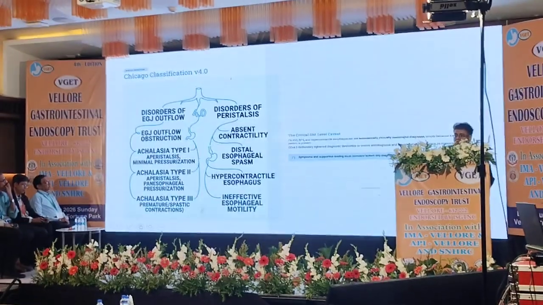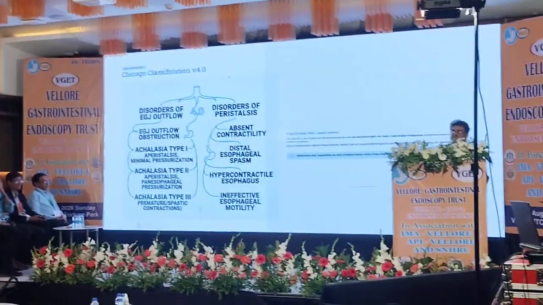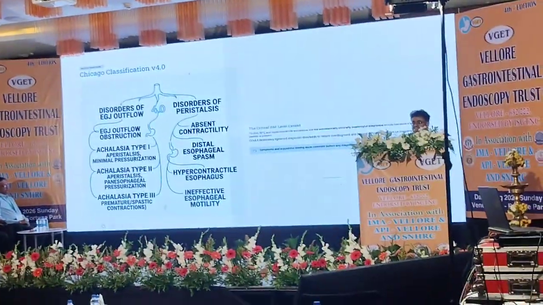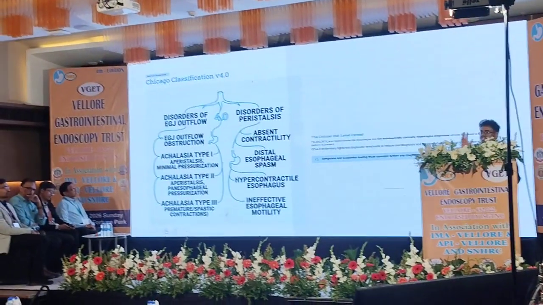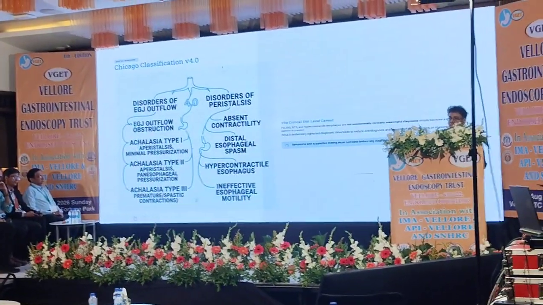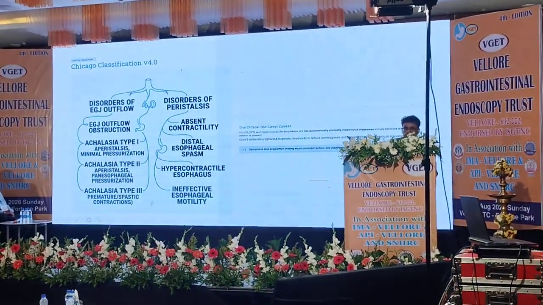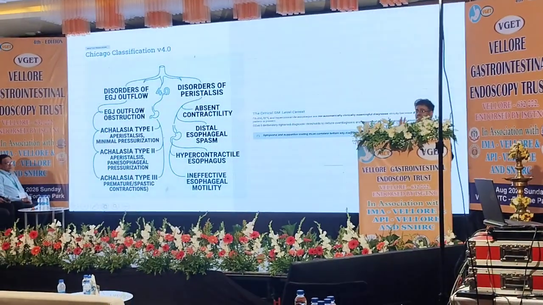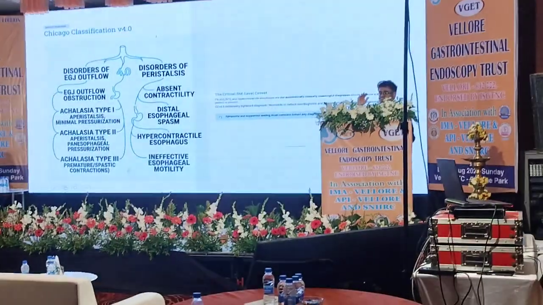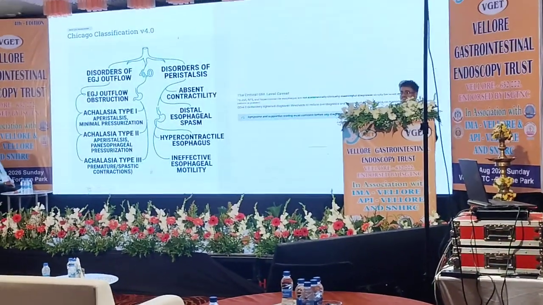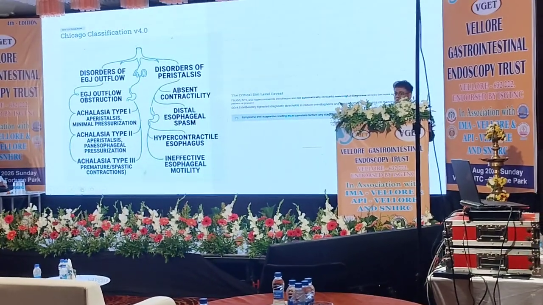The Chicago Classification version 4.0 is still a difficult challenge for most gastroenterologists to understand, but in order to make this a simple entity, there are two major things we should not forget. One, whether the lower esophageal sphincter relaxes or not. In case the lower esophageal sphincter relaxes, whether the esophageal contraction is happening in a normal proportion, or is hypercontracting, or prematurely contracting, or not contracting. All these things we need to take into account, and based upon that, we need to categorize.